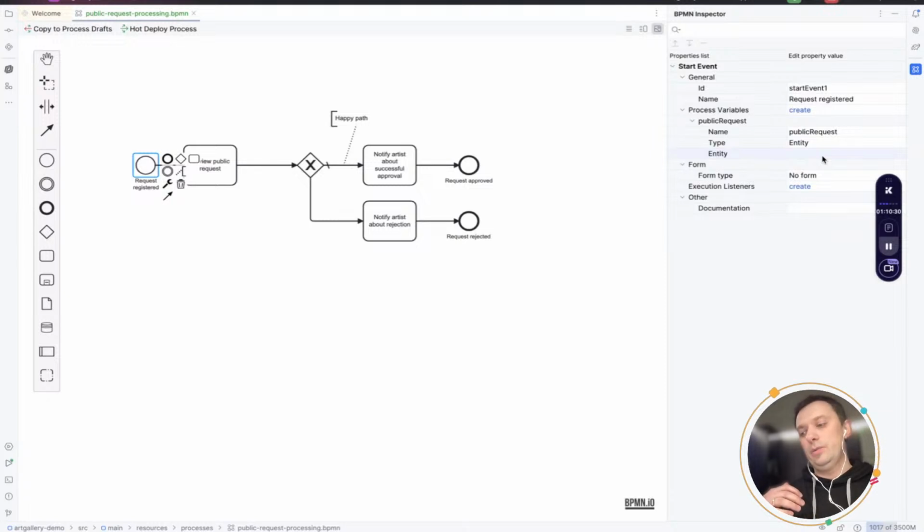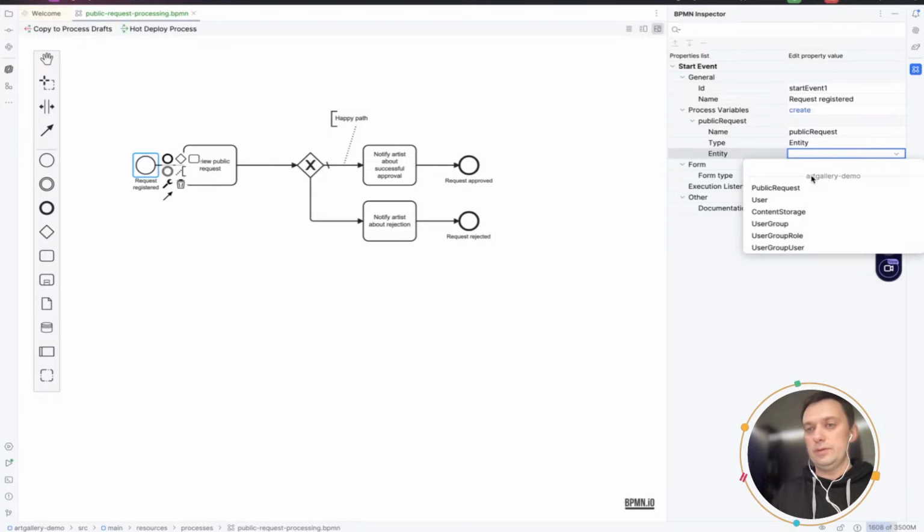In terms of process automation, this public request is a special process variable which declares the process entity. When we are speaking about process automation, we often talk about the process entity. This is the entity which is used to store all the data around the process. This is one of the approaches inside process automation, and this approach we'll use today. I will show you the pros and cons of this approach.